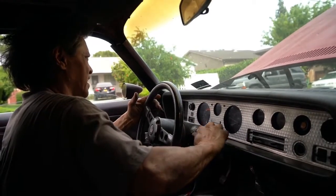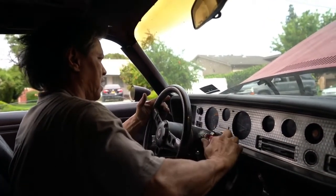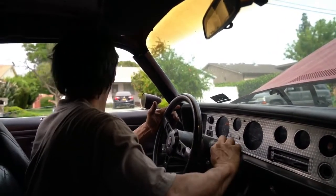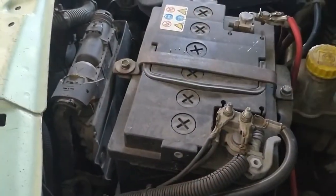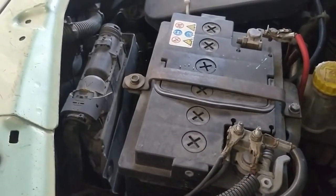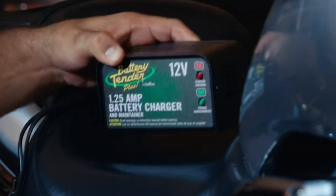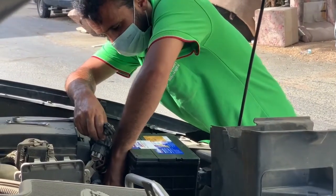If you've ever been ready to leave only to discover that your car's battery is completely dead, you understand how valuable a battery charger can be. With certain models, one hour of charging or a jump start can provide you with the energy you need to go from point A to point B. However, if you use a battery maintainer on a regular basis, you will avoid the necessity for a charger as well as the annoyance of a dead battery.